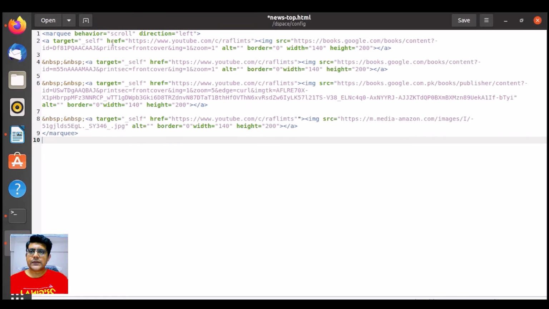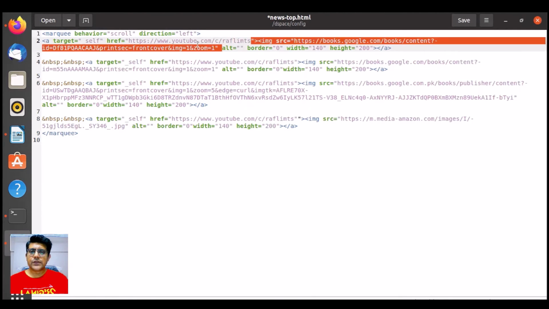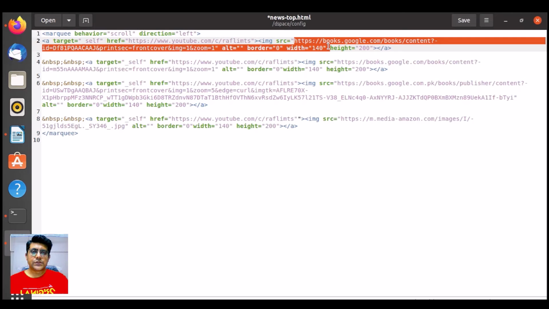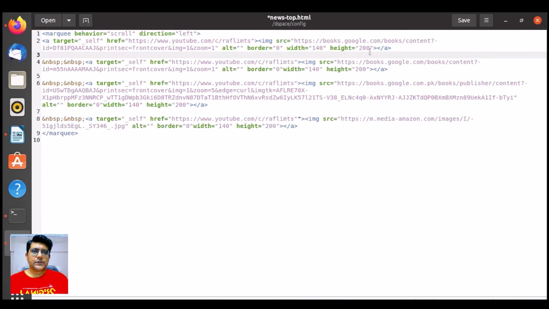The target is this web address, so you can use your own web address, whatever website you have, your institutional website, and then the image source would be this link, and for alt you can write some title, and the border and width would be this and this, right?